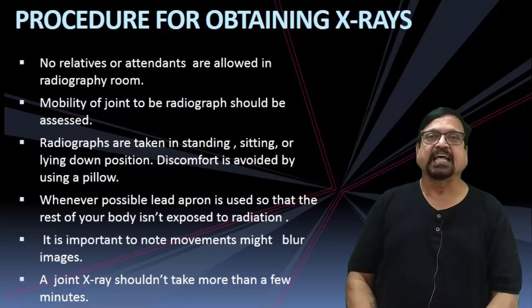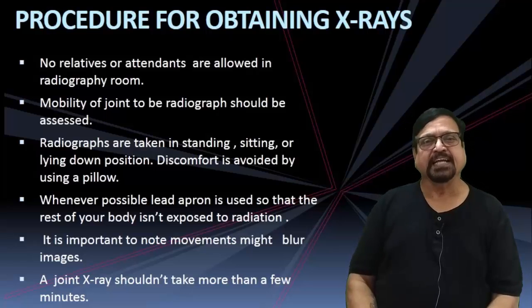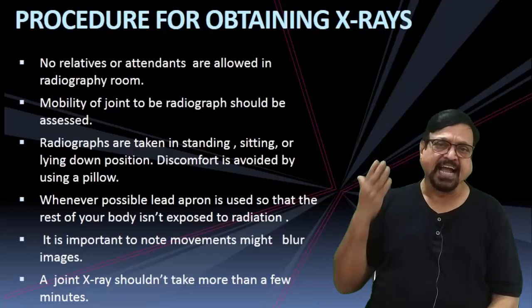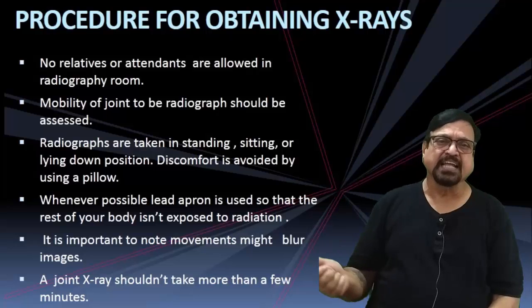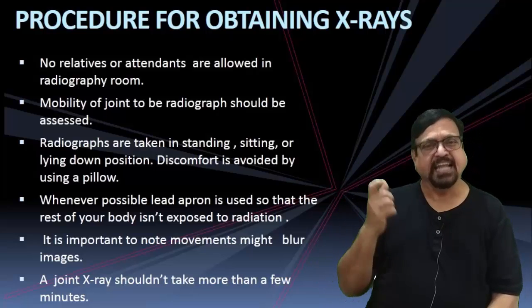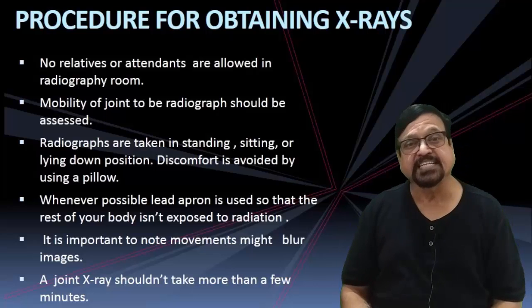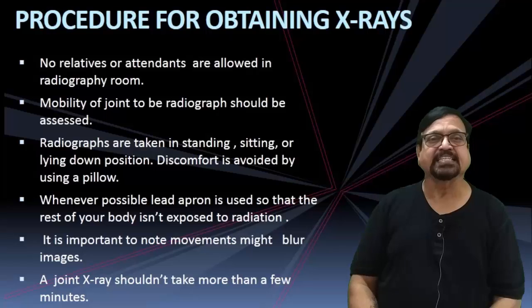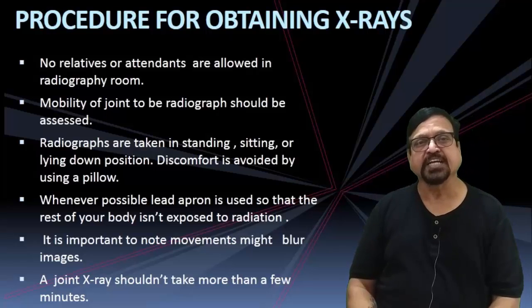Radiographs are taken most of the time on a radiography table. That is when the patient is sitting to the side of the table and the hand or wrist or shoulder is kept on the table, and that is radiographed. Rarely we have to take standing X-rays, and one of the more important indications is to check the instability of the knee joint, and second is early osteoarthritis to know the cartilage loss.